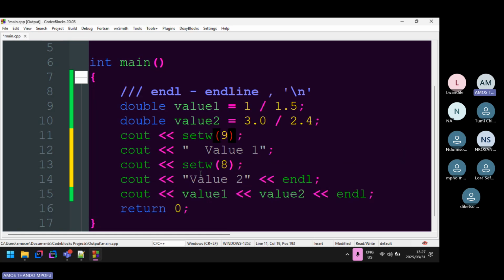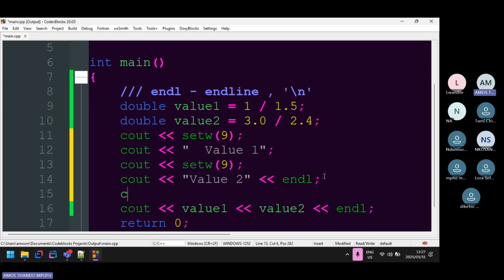It's 9 characters. Then C++ will do this. It will count, 1, 2, 3, 4, 5, 6, 7. So 7 have been covered. That means I'm left with 2. Therefore, these 2 spaces, I'll add in front of the string, basically shifting it to the right. So that's why I said 9, right? And I must be consistent everywhere. 9. And then this end of line is important so that we have it in table format.